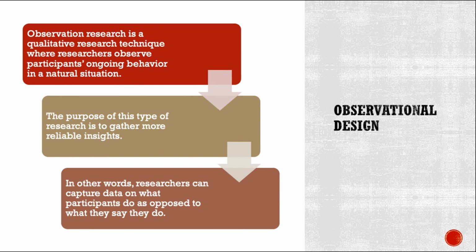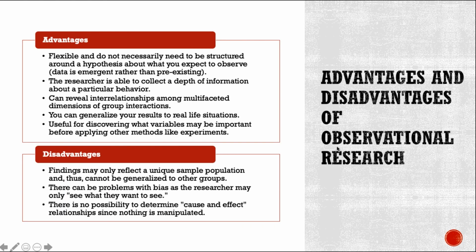Then we have observational design. Observational research is a qualitative research technique where researchers observe participants' ongoing behavior in a natural situation. The purpose of this type of research is to gather more reliable insight. In other words, researchers can capture data on what participants do as opposed to what they say they do. So you do research based on your observation.